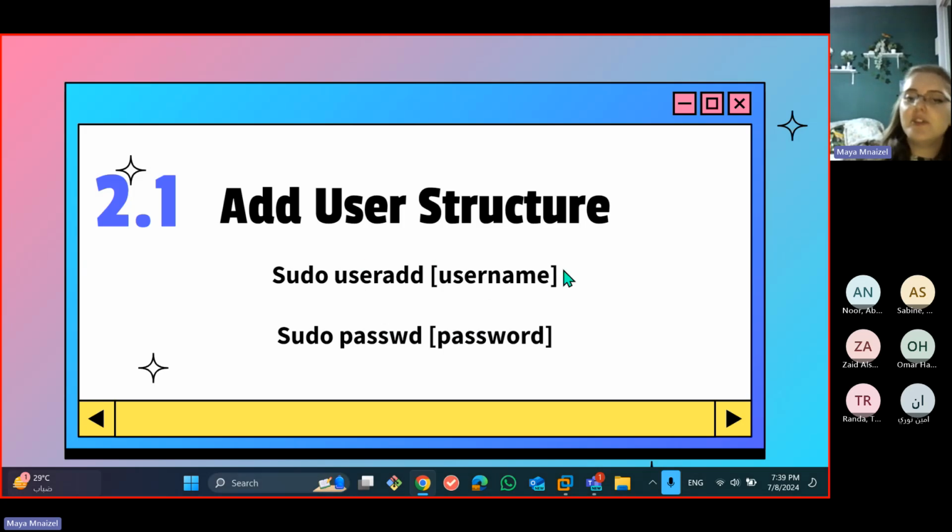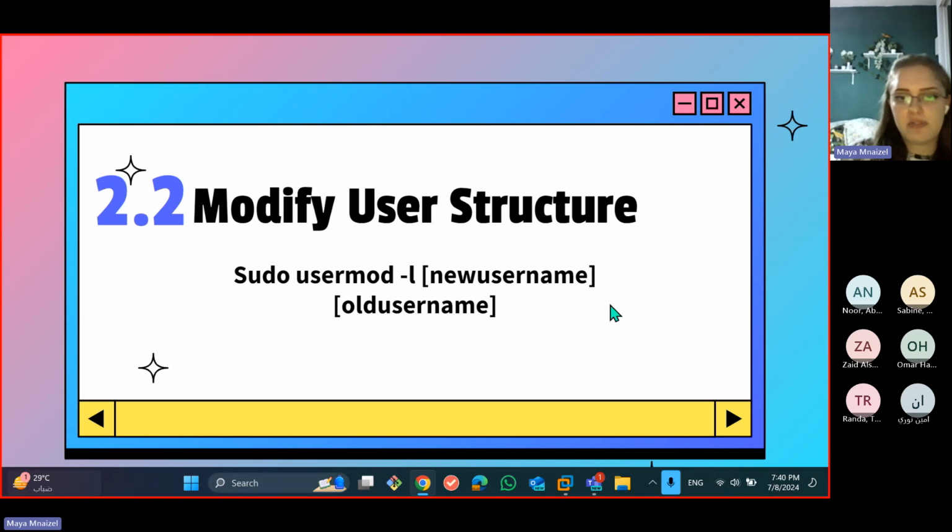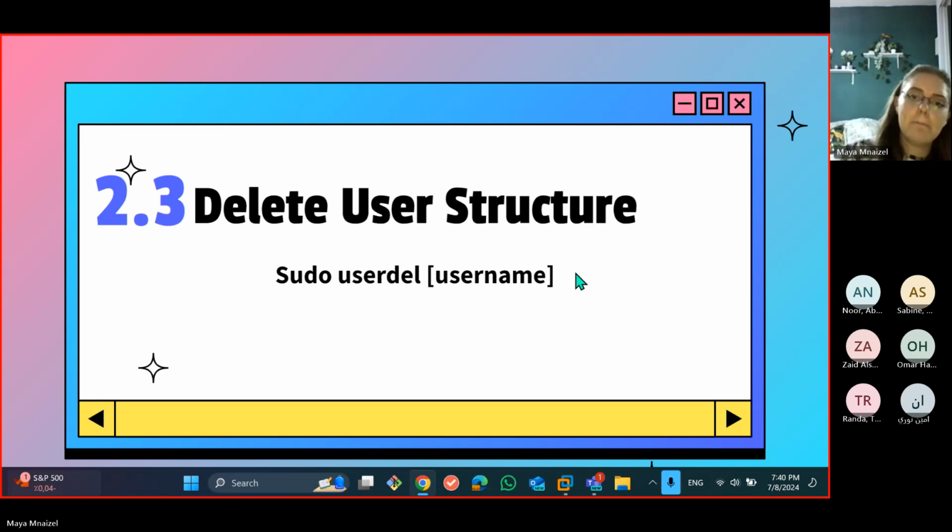So sudo useradd username or sudo passwd, and you give the password. To modify it, you say usermod. Maybe you want to modify the username or the password, you can do so. And userdel with the username. You also need the sudo command to delete users.